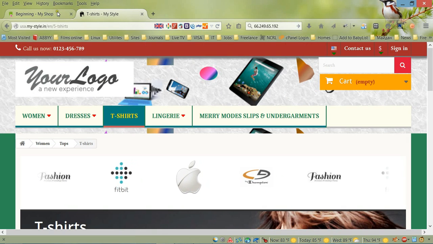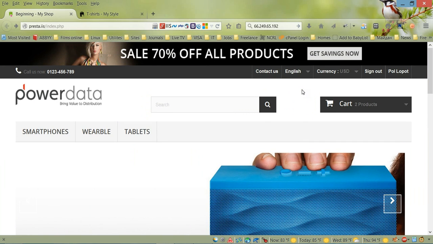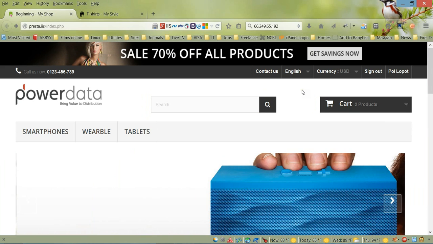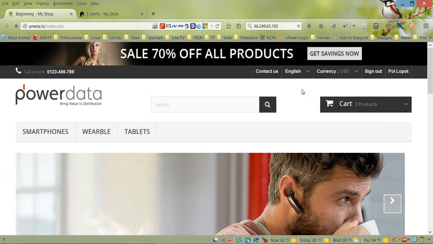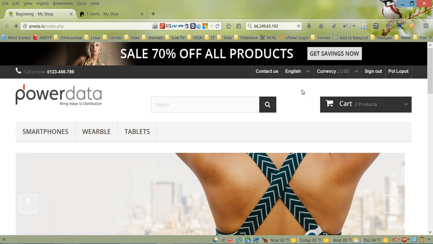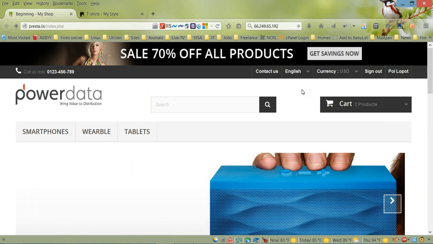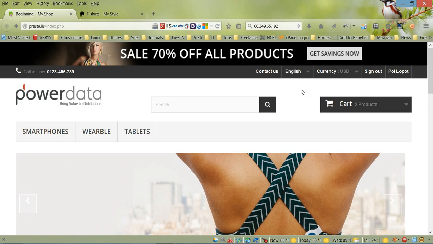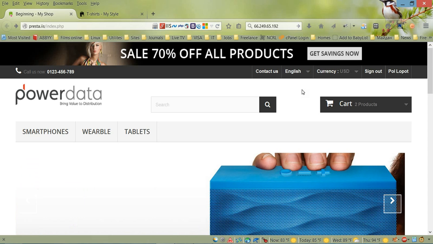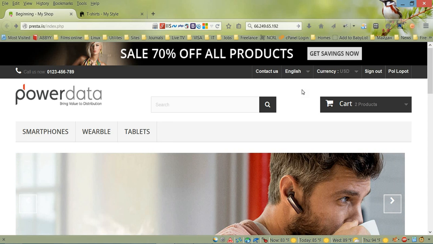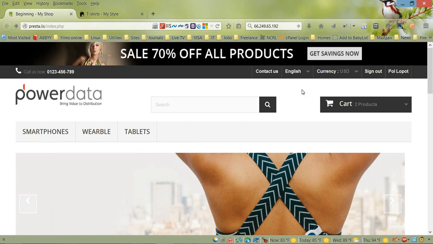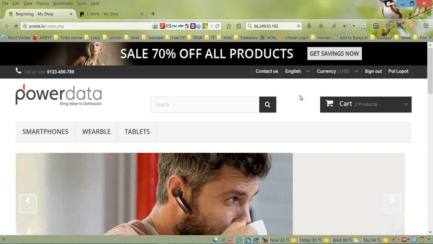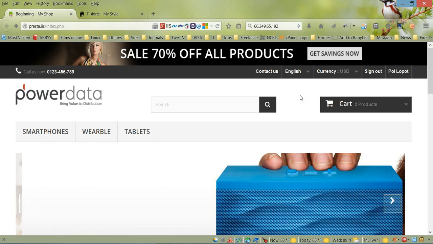Let's go to our test website that we're going to work with. In order to accomplish this we need to do three steps. The first step is we modify a template of our website and add an extra element to it. The second step is we style that element, and in the third step we add some logic with JavaScript. All the code examples of this tutorial will be in the description, with a link to an article about this, so if you miss something you can always look it up.